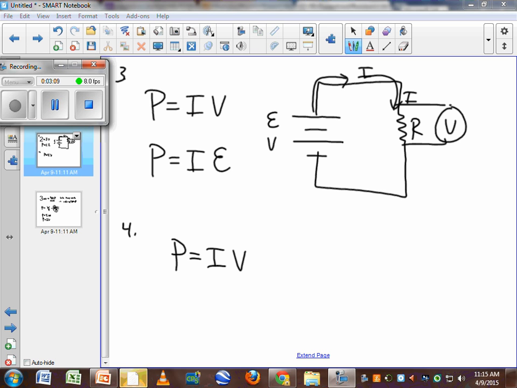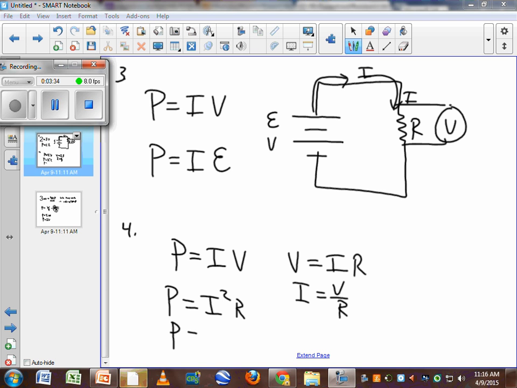Now, with Ohm's law, you can make this equation a variety of different equations. Let's say you take V equals I times R, which is Ohm's law, and you plug that in for V, and you get power equals I squared times R. Or you could take I equals V over R, which is another form of Ohm's law, plug that into the original power equals I times V, and you'll get the equation power equals V squared over R. So you'll see this power equation three different ways used in various problems, but it all means the exact same thing. You can derive one from the other.